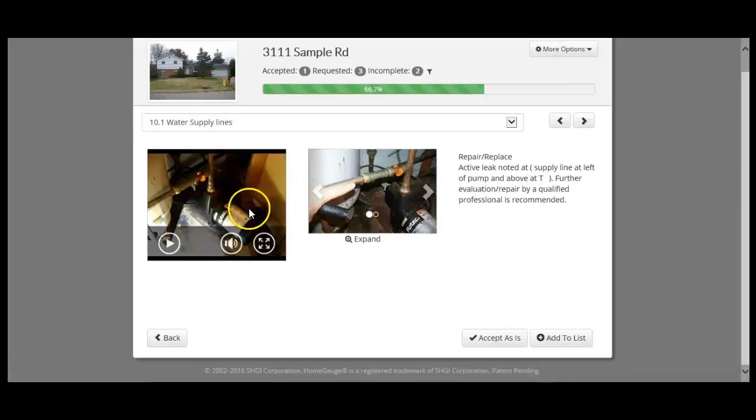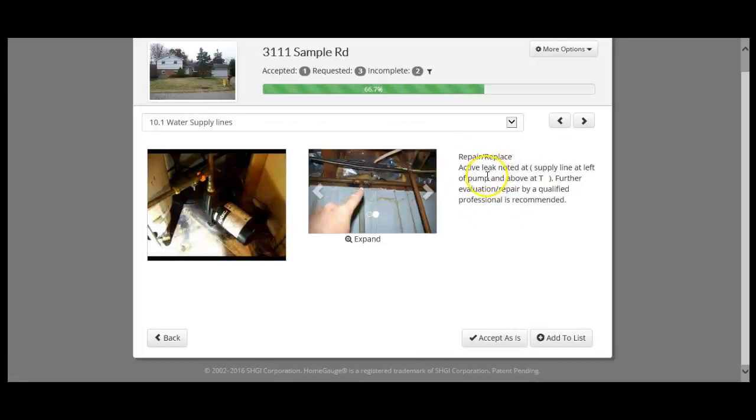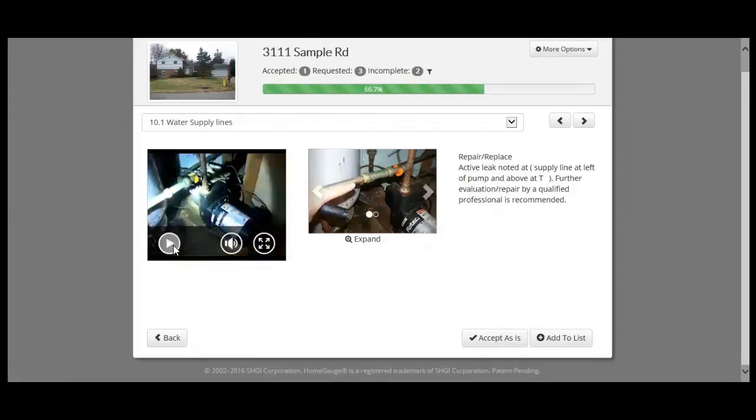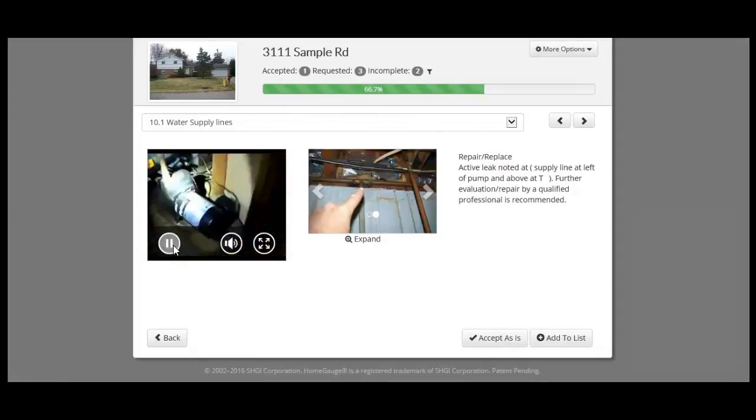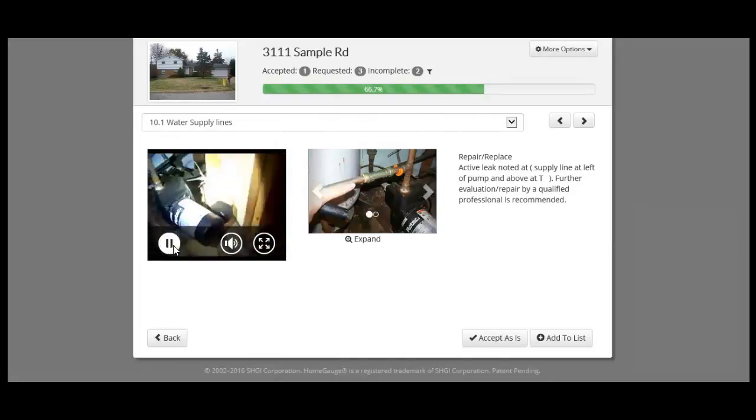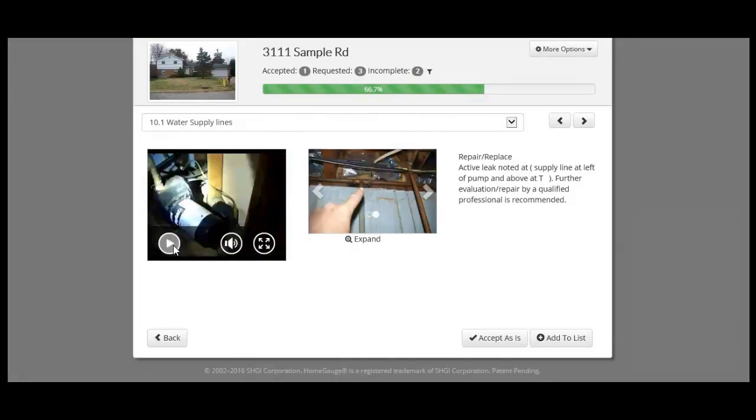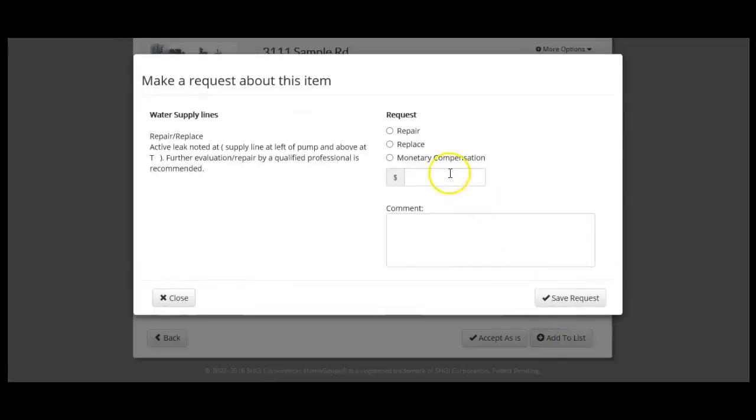Here are more plumbing defects. The buyer changes his mind and now says he can get the labor completed for free. But now I want the cost of materials for both that water heater and these leaks. So let's add the compensation request here, and then we will edit the water heater item. Let's go ahead and click Add to List for this item and say he wants $250. And we'll add in the comment material costs, and then save this request.